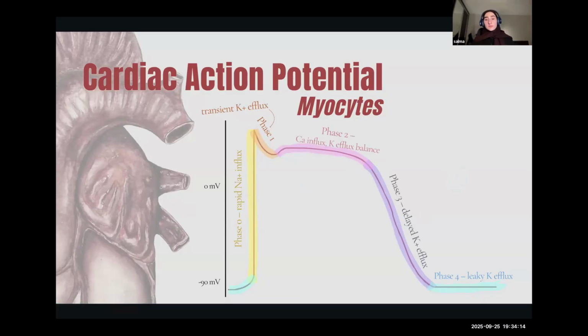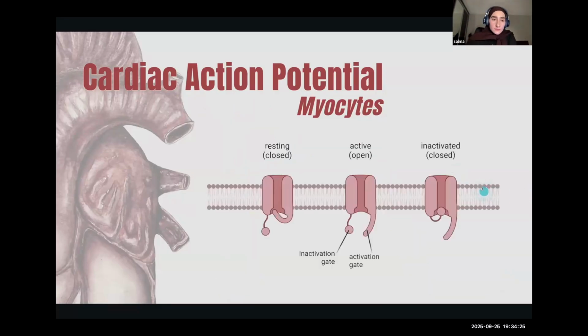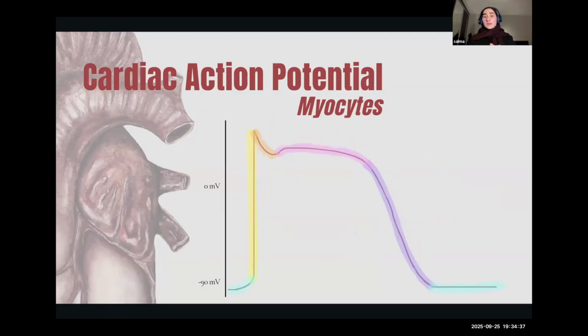Is everyone comfortable with this topic? Also, whoever was right, I did switch up the concentrations of the ions inside and outside the cell. Thank you for pointing that out. Okay. Do we need to know the exact names of the channels? I don't think she would ask you for them, but if she mentions them in her practice questions, maybe. But by the way, they're really easy to memorize.